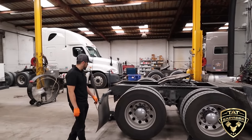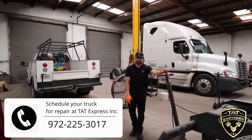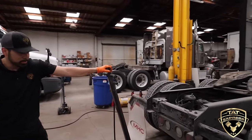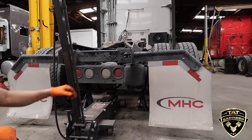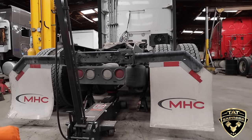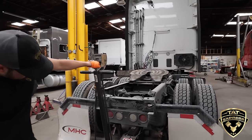You already got the truck jacked up and on stands. Whenever you got the truck jacked up, you want to go ahead and put it on jack stands. Even though I'm going to be showing you how to do brakes on just one side, I'm going to go ahead and put a jack on both sides. I'm not going to leave the weight on the jack — I'm going to let the jack down and leave the weight on the stands.